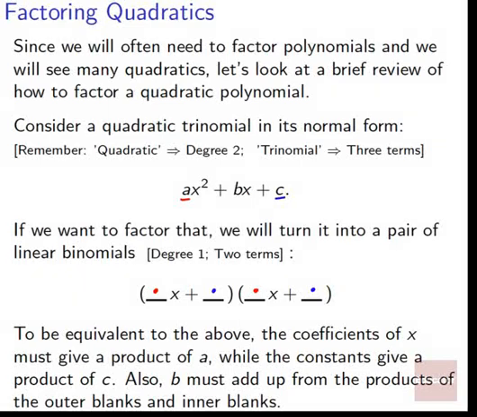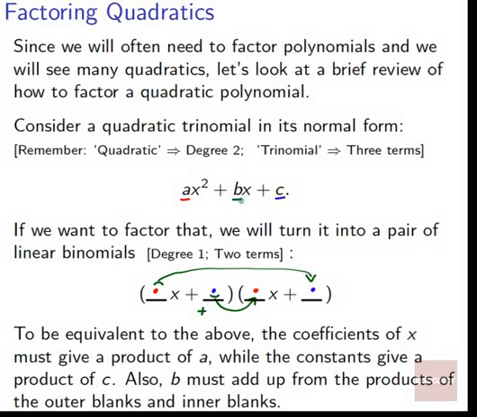So it's got to be that the red dot times the red dot here times the blue dot here plus the blue dot here times the red dot here comes up to be this b here. So it's mixed out of the two of them. Don't worry if that's a little bit confusing right now. You'll be able to see it as we work through examples.